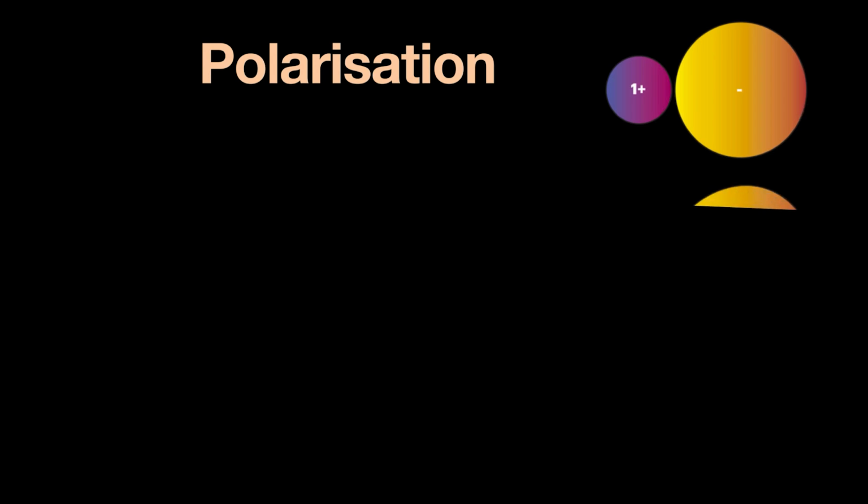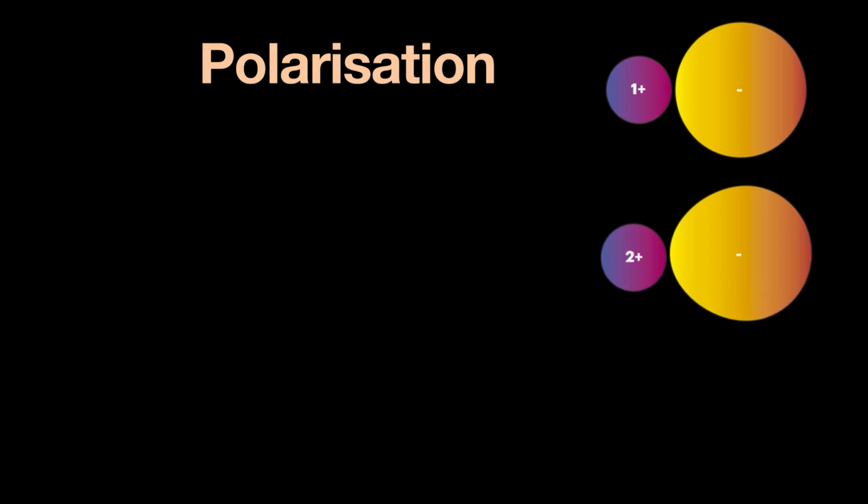So when I look at a 2 plus ion next to a 1 minus ion, this is what starts to happen. You'll notice that the cloud is no longer spherical. It is bending and pointing. In fact, it starts to look like an egg, and one area has slightly more electron density. And this distortion is what I call ion polarization. So basically, slowly, this starts to distort the negative ion.